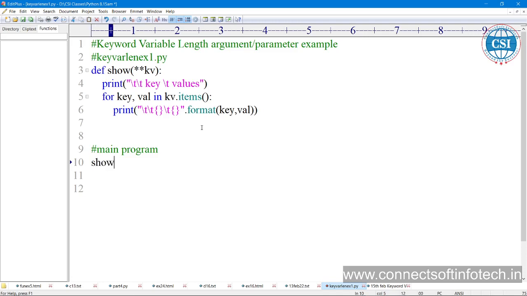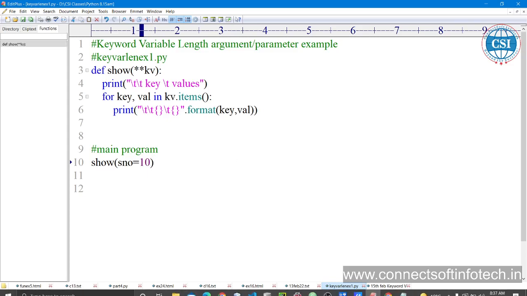So show. How to pass? We don't have a variable, so suppose I am writing here yes no is equal to 10. Is this valid or not?